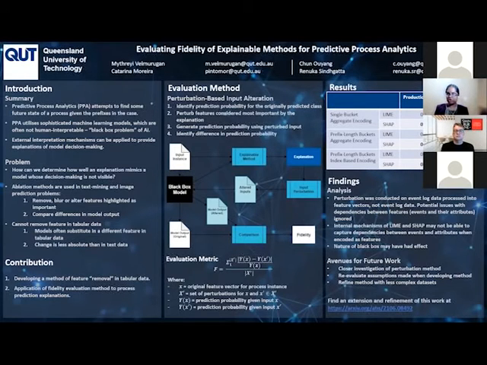So then we would change it to something that was not within that range, and then predict again with the new altered input. We did this 10 times and then used the mean absolute percentage error on the differences between the original and the altered inputs to try and see how much the model's output changed by. What we found actually was that the fidelity results actually were quite small.